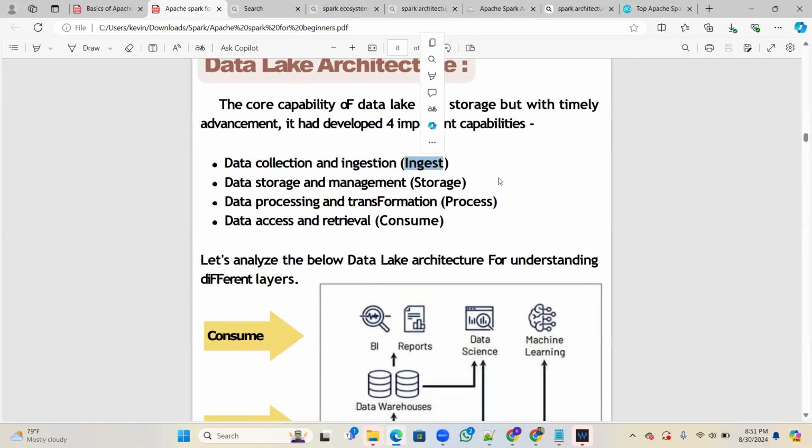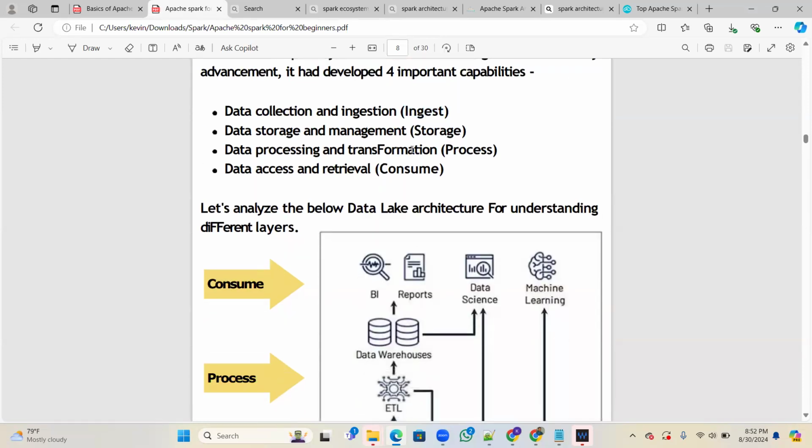The ingestion layer can get the data and do the integration from multiple sources, like files, databases, or applications. Any kind of database, either structured or unstructured, it can ingest the data. So this is one of the layers.